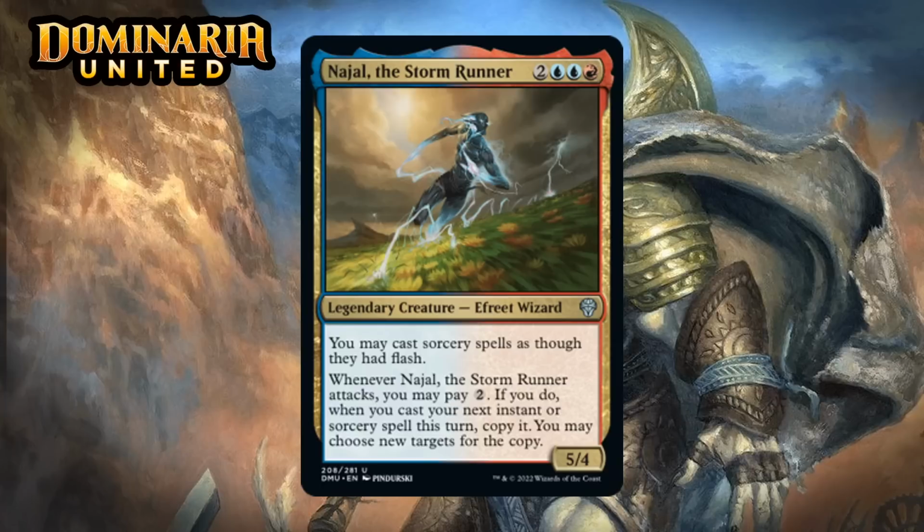It does have the downside that it has to attack to copy spells, and that matters because it's not like a 5/4 is invincible or something. But yeah, another really good signpost uncommon. I'm giving it a B-.